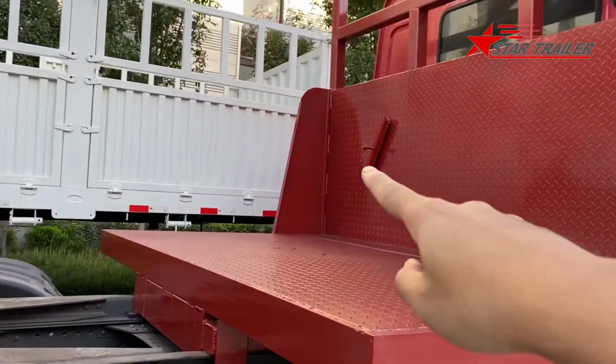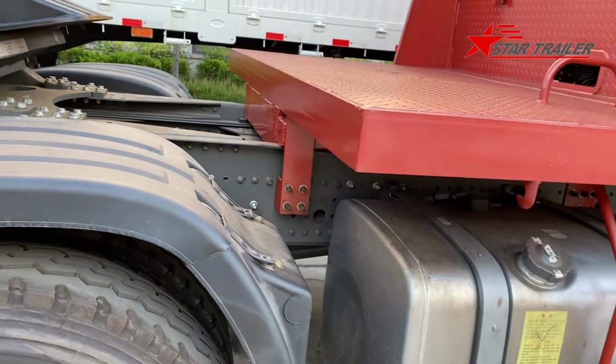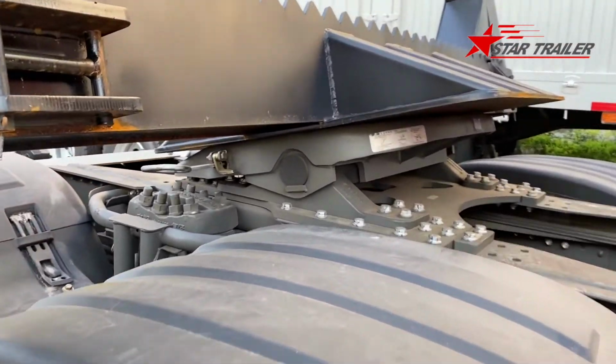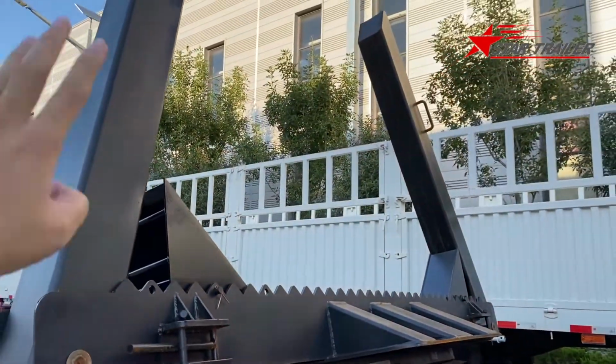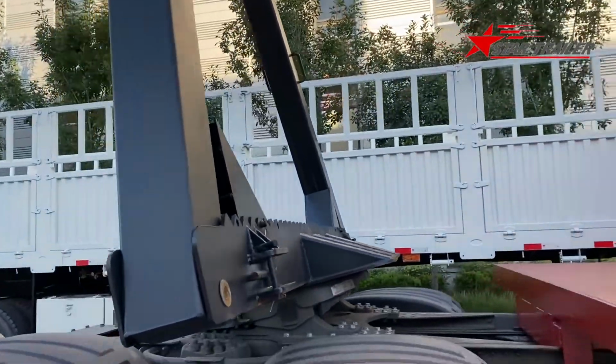There is the spare tire carrier, and here are the stairs. You can go to the top and check, and you can also adjust it. Here we modified a jack on top of the fifth wheel, and you can see it is one huge piece, like a reverse door type. You can put the log inside.